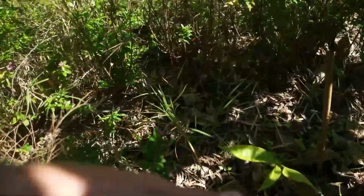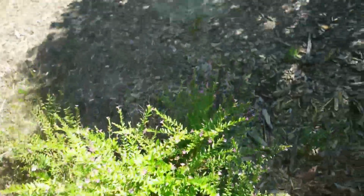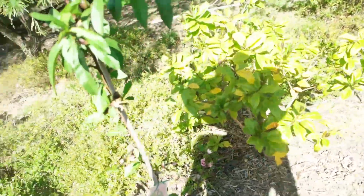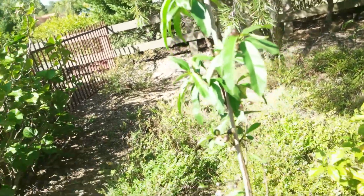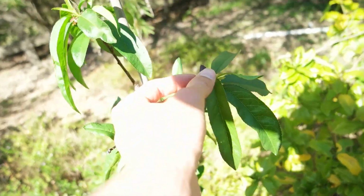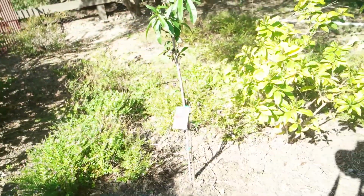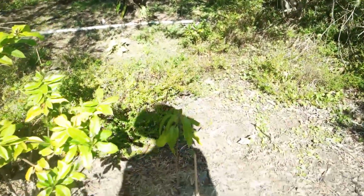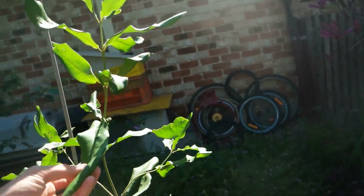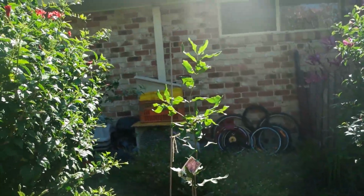The Relinia seedling was looking really good, but they don't like hot weather and low moisture. So it's the nectarine. I transplanted him. As soon as I transplanted him, started flowering, and he's going to fruit. And I removed a fair bit of soil and roots from him. Got ants all over me. Looking pretty good. Golden mango hasn't done nothing. Got heaps of growth on the macadamia. Pretty solid.